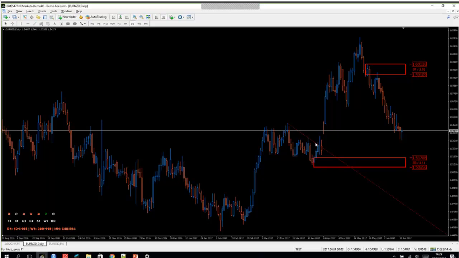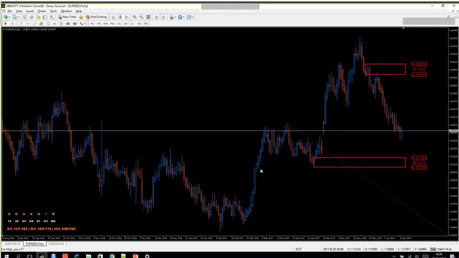You can see down here that we had this area of supply that was here, that was taken out by this one here. And the origin for this move, this whole price structure here, is standing on a kind of support or a price leg, and that is this one here. So this is the origin of this entire price swing here. And is this a parent or a child?